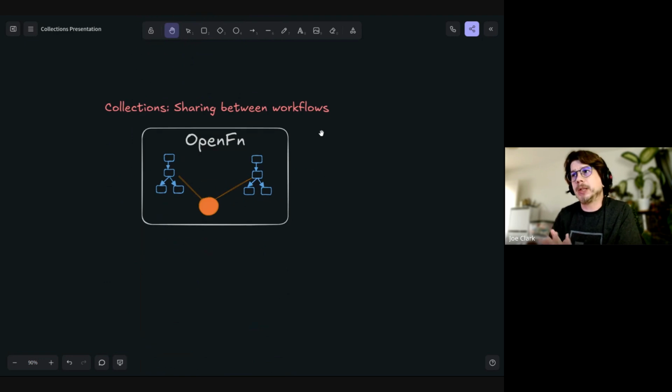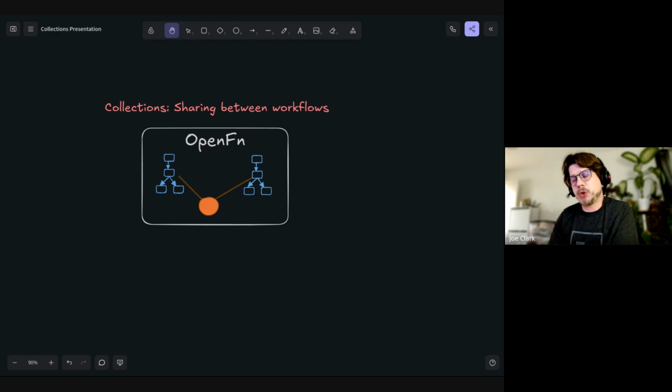And another really convenient use case for collections, something we've been discovering after implementing the feature, is that it's really useful for sharing data, sometimes even within a workflow. So if workflow A produces a certain state object and maybe sends it off to a certain system, maybe when workflow B fires the next day or a couple of hours later, or perhaps even as a direct result, sometimes the sharing of that state can be quite difficult. There's some practical reasons why you can't share state within the workflow, or you can't pass it directly to the next workflow. Perhaps the workflow has 3 or 4 different inputs.